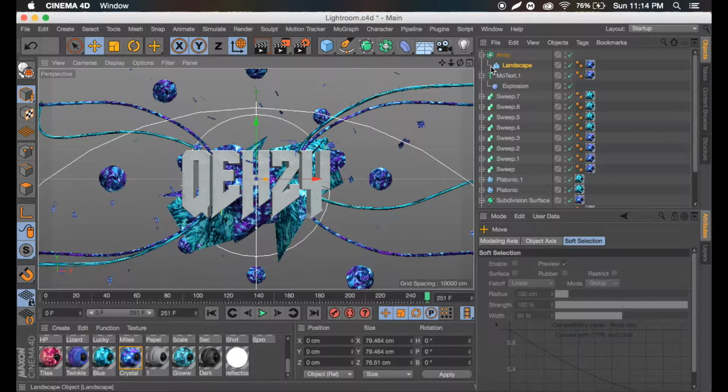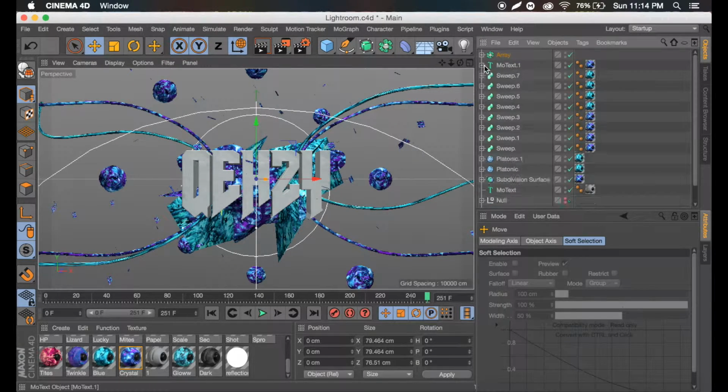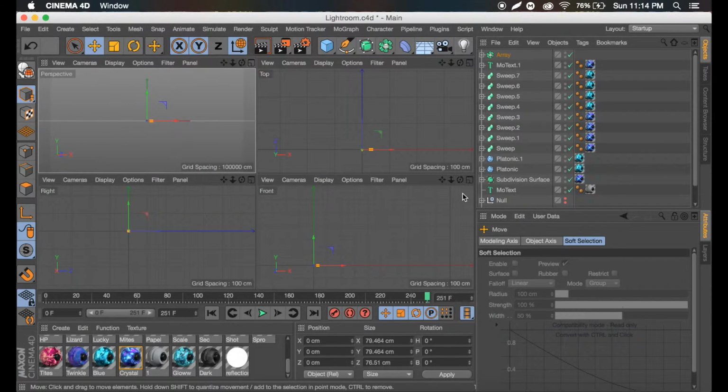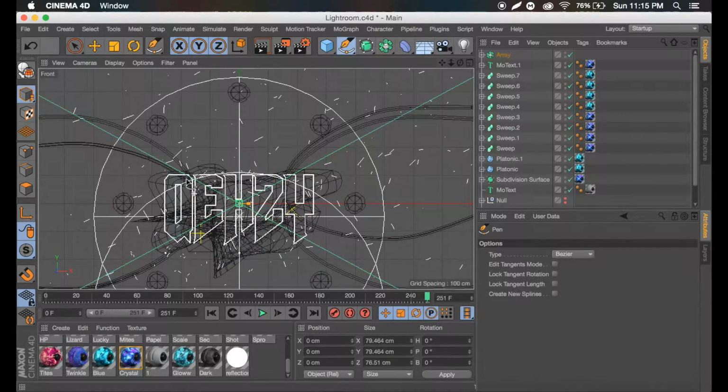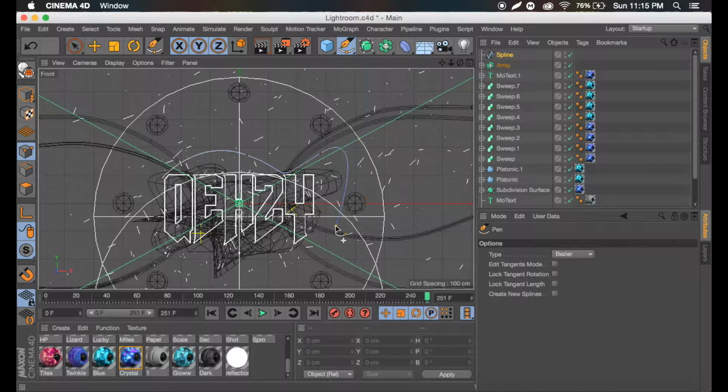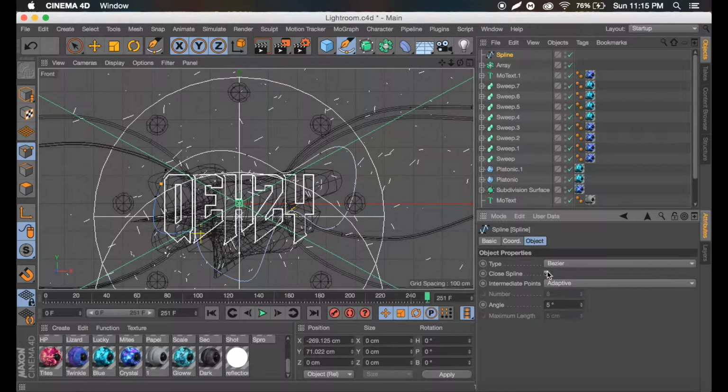Alright, one of the last things to do before we play more with the actual text itself, we're going to go back to this bottom right view, this face on view, and we're going to get the pen tool again, and we're just going to go around like so, kind of creating a weird blobbish shape. And I hate the pen tool when it does this crap. Alright, something like that. Let's select that and close spline.